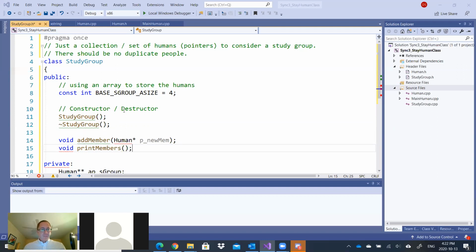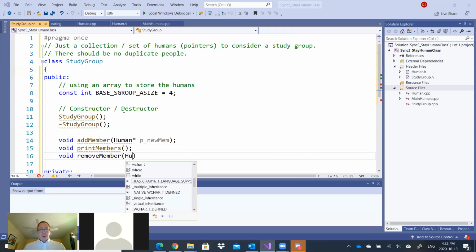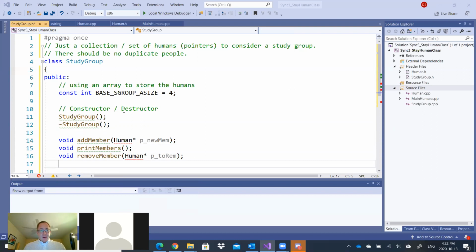That's all I need. And what other things do I need? Do I want to remove a member? Sure. So void remove member, and I'm going to give it the human that I'm trying to remove. And let's say I have a group size, something like that.